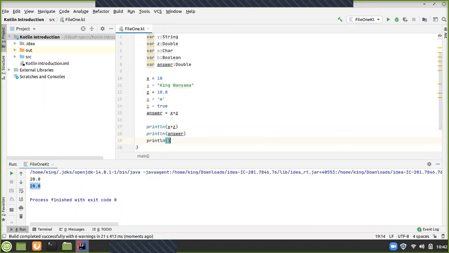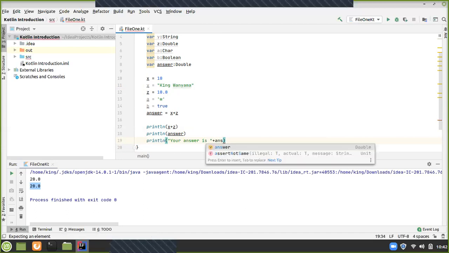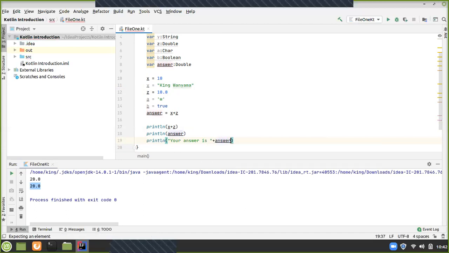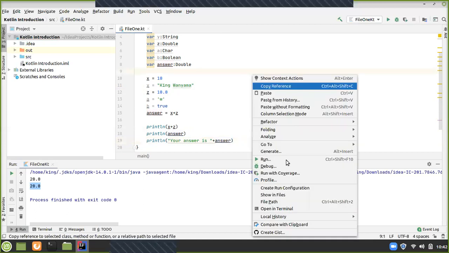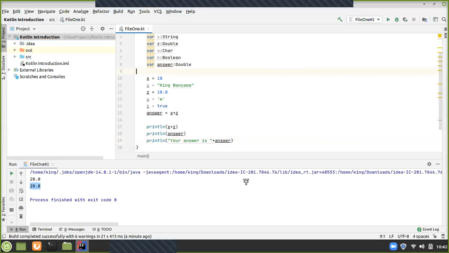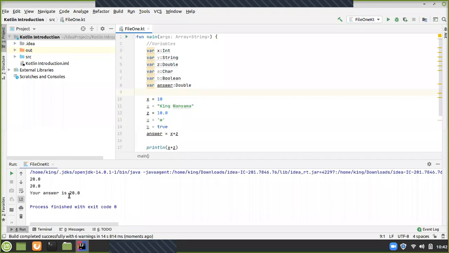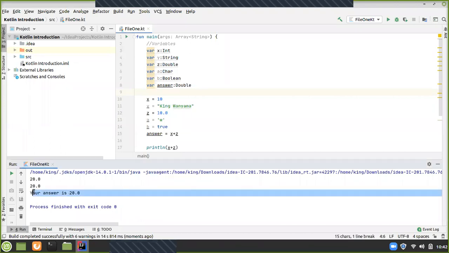I will say "your answer is", then I need to concatenate, so I'll have a plus answer right there, at the end. If I run this, we concatenate using a plus sign, as you can see. That's concatenation. Your answer is 20, like that.